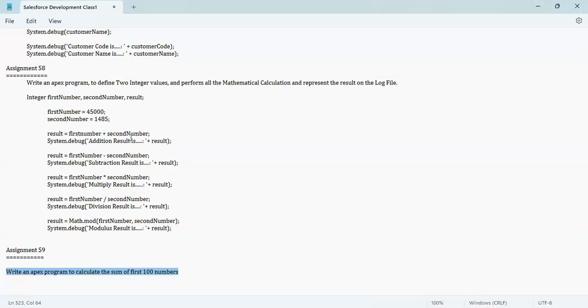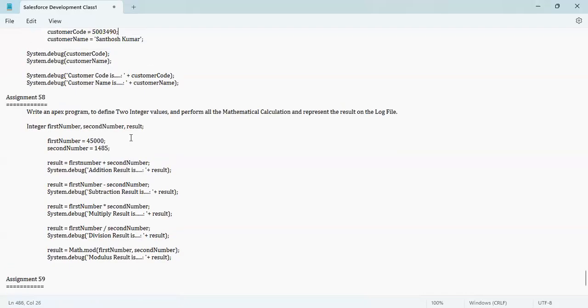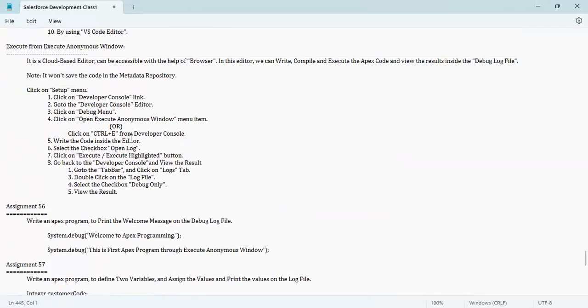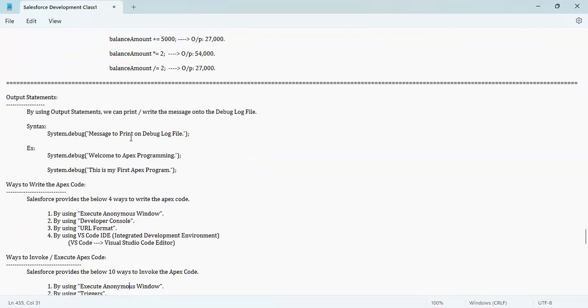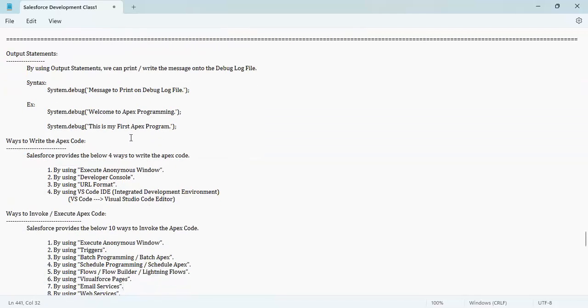I'll ping all these details in the WhatsApp group chat. Right, so this is all about today's class. We have discussed today how our Apex output statement looks like, system.debug, and how we can navigate to the developer console and then the execute anonymous window.